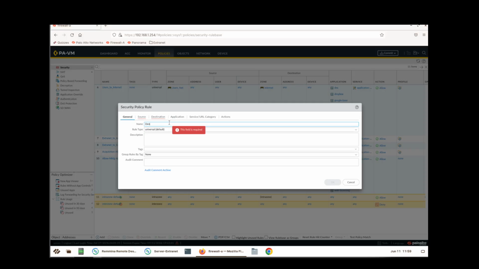Deny all others, denies non-approved applications for users in acquisition zone.